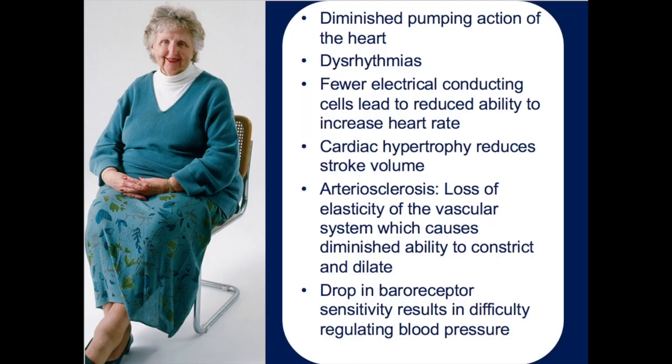So here's a pretty long list of a lot of the things that slowly over time can cause difficulties with the cardiovascular system as patients age, and we'll work through them one by one and talk about them a little bit. So the first one is a pretty broad thing, diminished pumping action of the heart, and this can be due to a lot of things. One of which is just the slow structural changes to the heart as the patient ages. And this can be from insidious causes, and a great example of that is hypertension, just chronic, untreated, long-term hypertension.